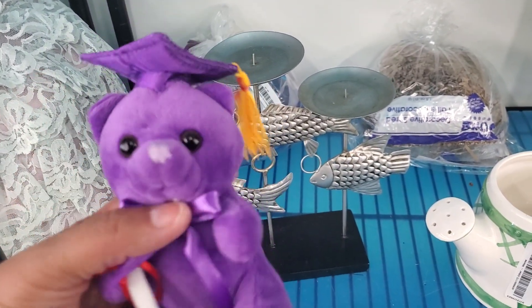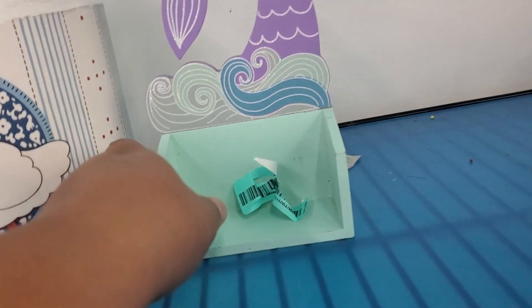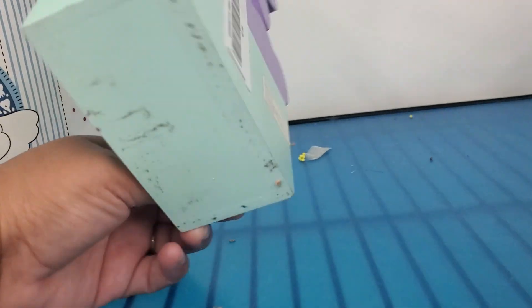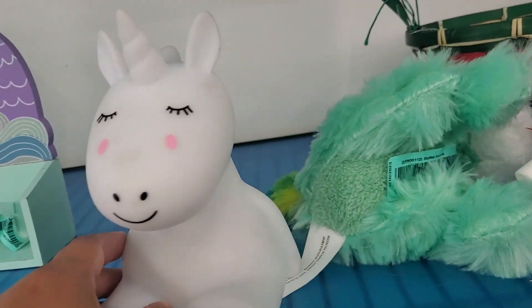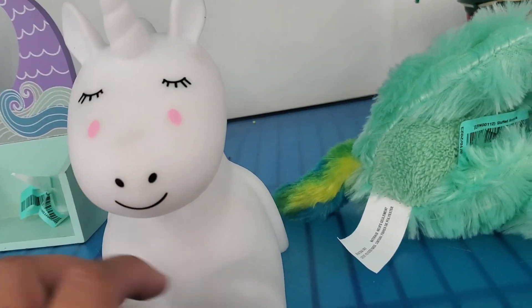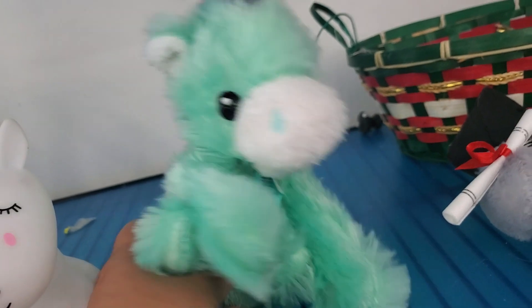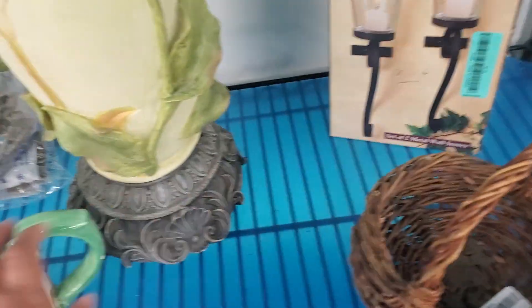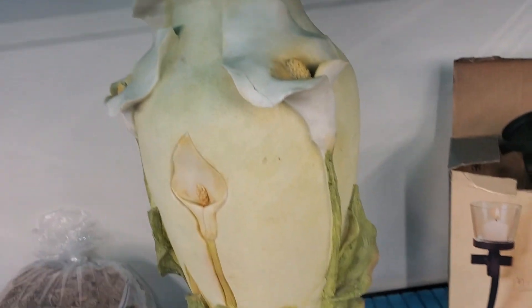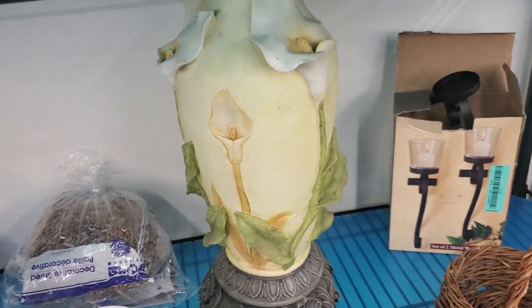They have this little plushie here — a graduation one — for $1.25. And then this right here, that's from Dollar Tree or the $0.99 store. They want $2.39 but it doesn't even have the calendar blocks. This one doesn't have a price so it's $4.79. It's $1.29 for this unicorn. And this cute little basket is $2.39. Oh, look at this — this is really cute, it's a beautiful vase. I'm not even going to try to move it; I'm sure it's either $14 or $20.